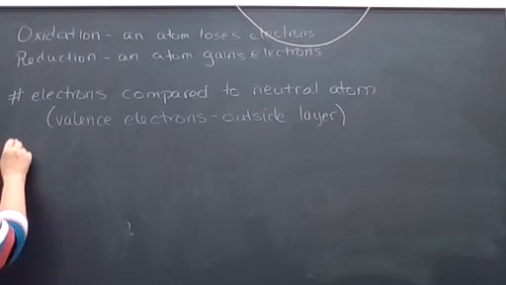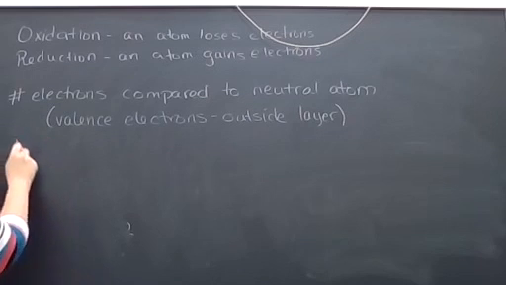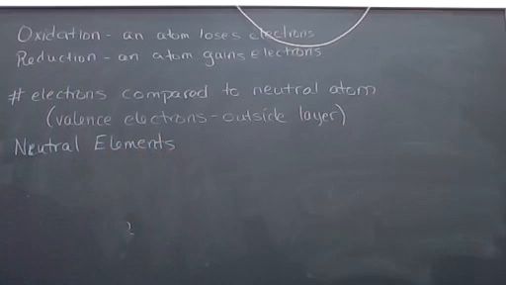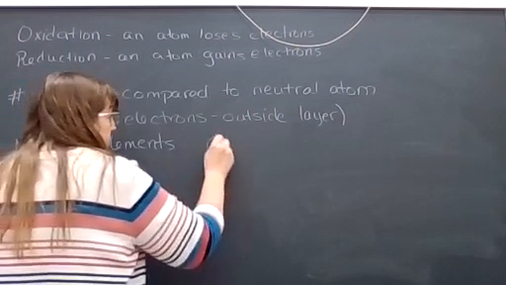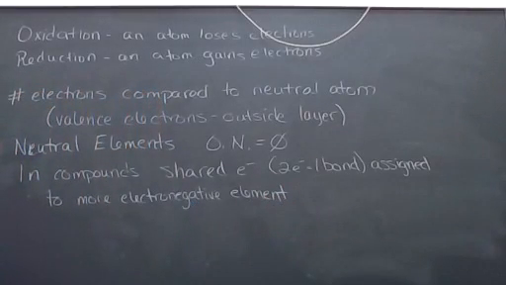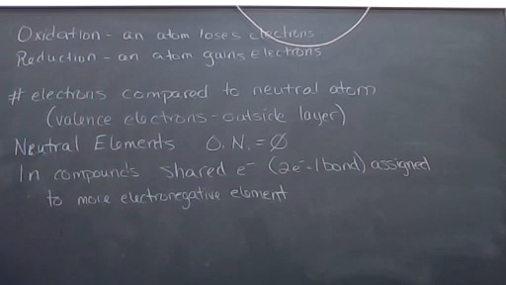So in compounds, well, actually, let me first say this. Neutral elements, even polyatomic ones like oxygen, which is diatomic: if it is neutral and there is only one element, then its oxidation number is 0. So if it's in a compound, or really a polyatomic ion too, any shared electrons between the atoms, and remember a covalent bond is 2 electrons, get assigned to the atom that is more electronegative.